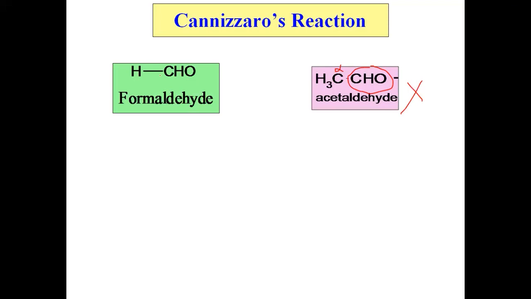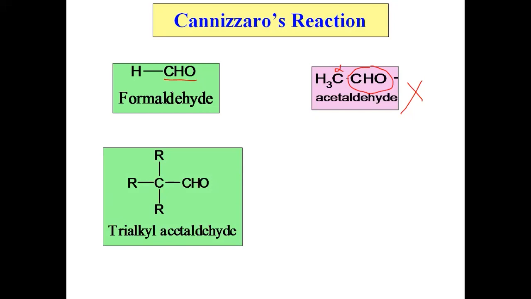Consider another example, HCHO. This is formaldehyde, the first member of aldehydes. In formaldehyde, the CHO group is the functional group. The first carbon from the CHO is called the alpha carbon, but this compound does not have another carbon, and therefore it does not have an alpha hydrogen atom. Thus, formaldehyde does not have any alpha hydrogen atom. Therefore, it shows the Cannizzaro reaction.